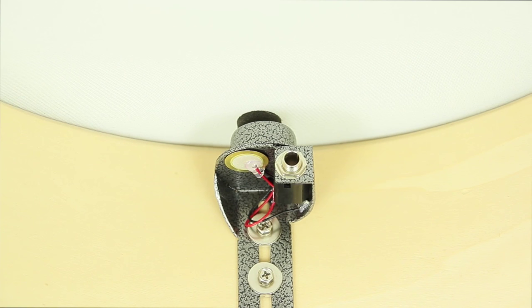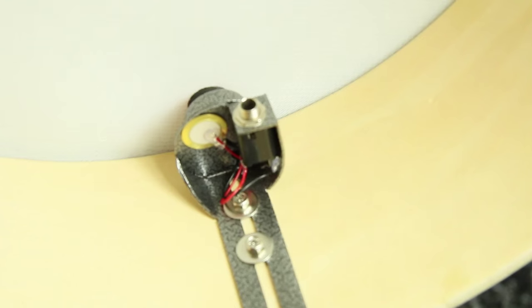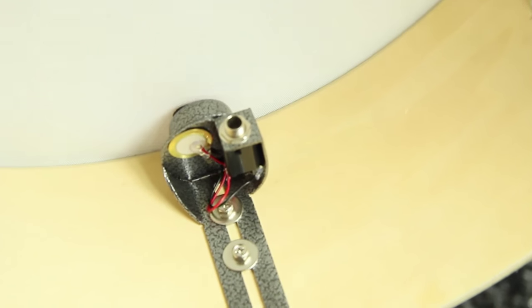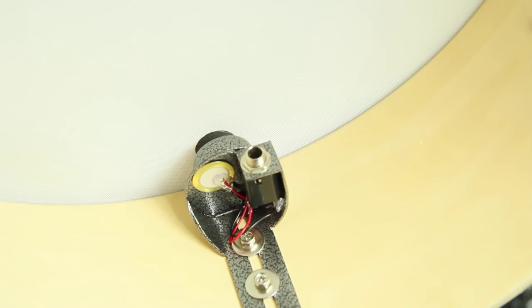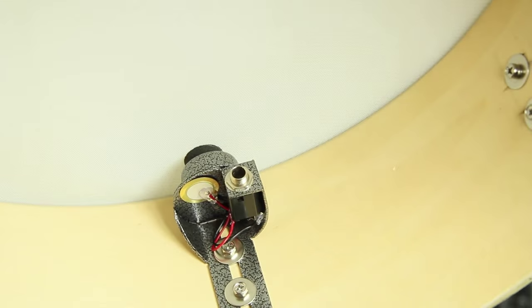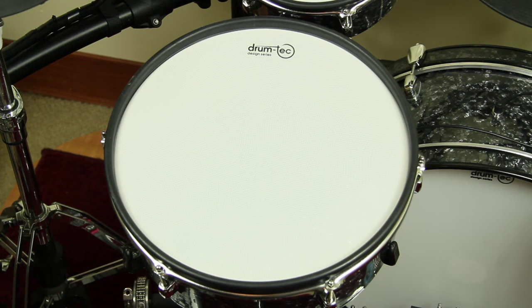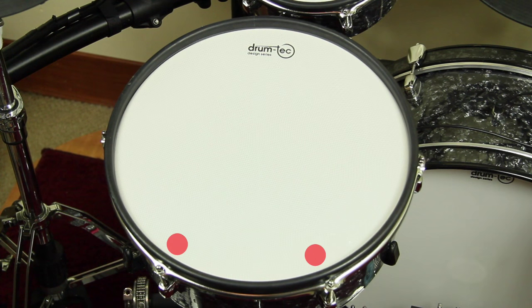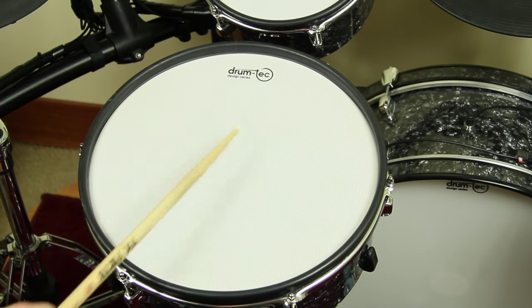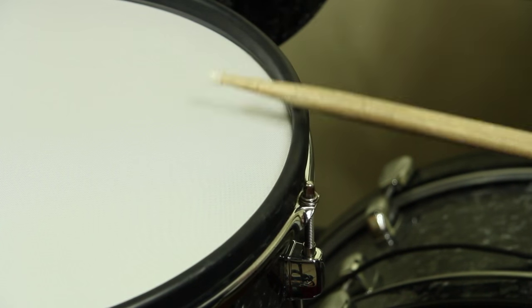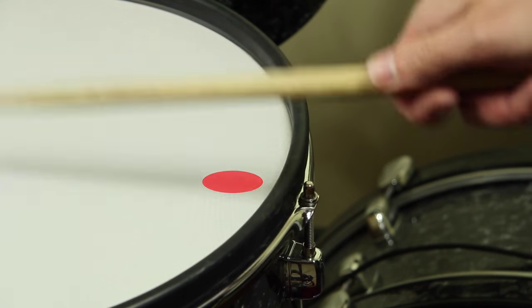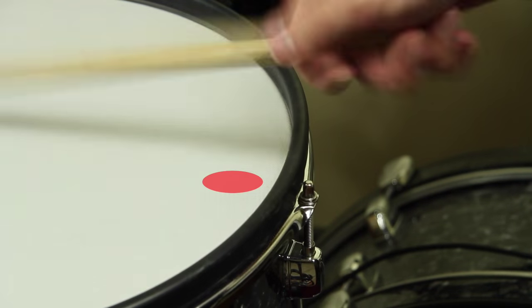You can see the trigger pressing against the mesh head. Since the mesh head gets pushed down a lot while being hit, it might happen that the mesh touches the metal frame from the trigger and gets damaged. This can easily be avoided by placing the trigger at a specific spot. We recommend placing it pointing towards you, simply because the trigger will most likely not be struck by the stick this way. This angle makes it nearly impossible to hit these spots and bend the mesh head downwards there.